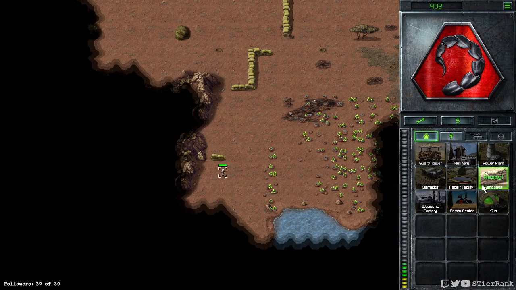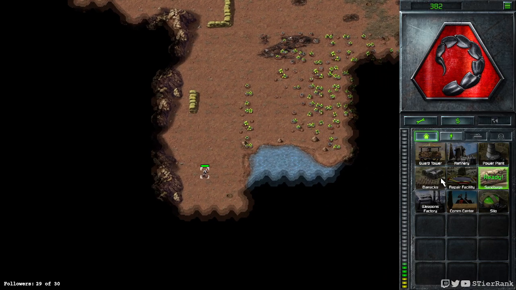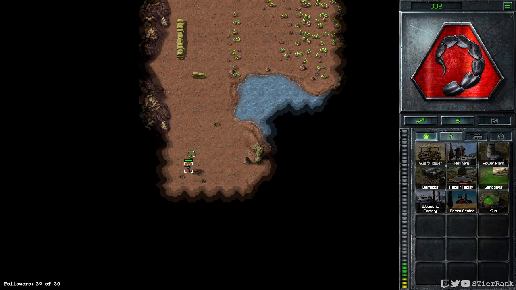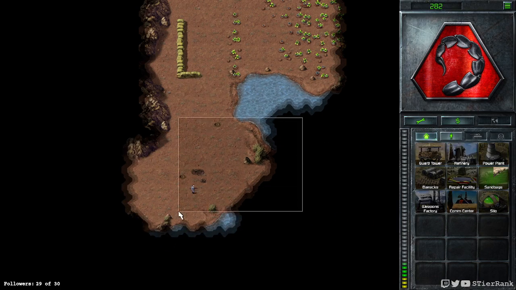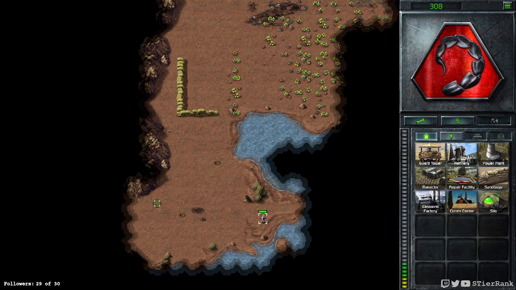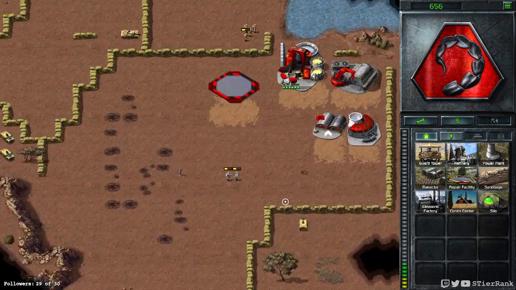Hmm. Can't quite tell if this leads to an unsafe area or not. I guess we'll see soon enough. It's looking like it's a safe area and there's not a loop or anything. Ah, they might be able to pass. Oh no, they're not able to. Okay. Let's keep exploring with this dude for a minute.